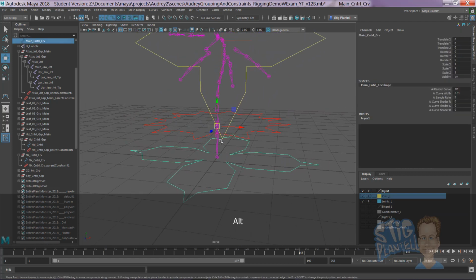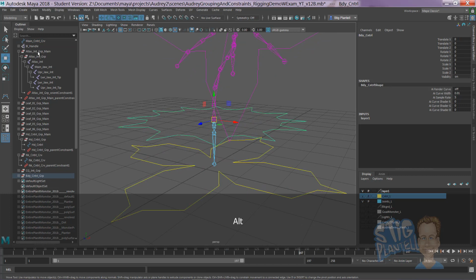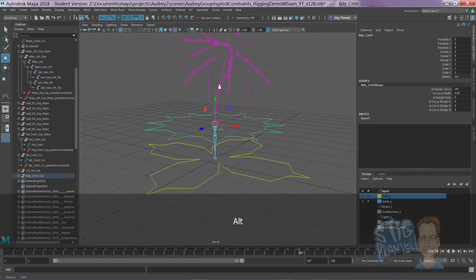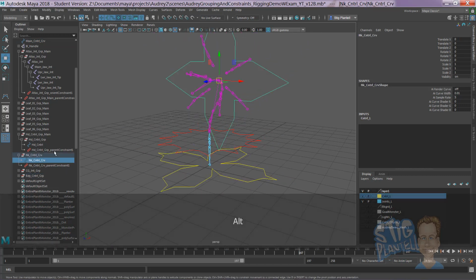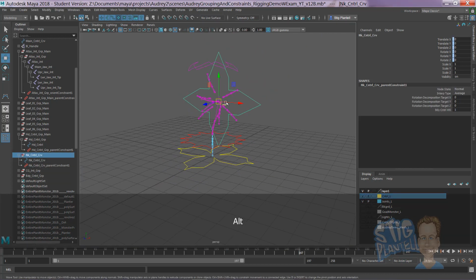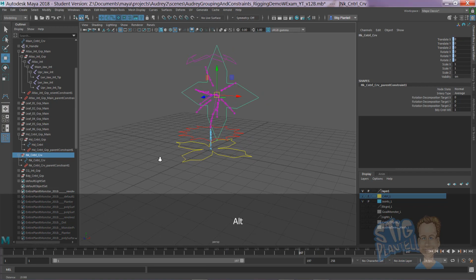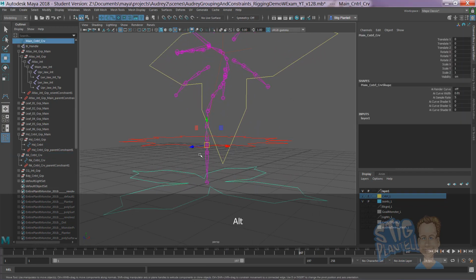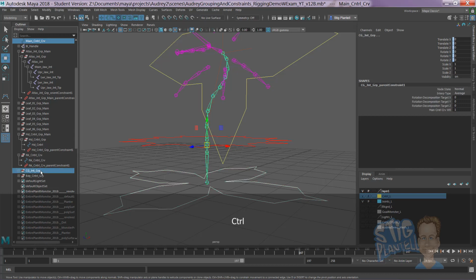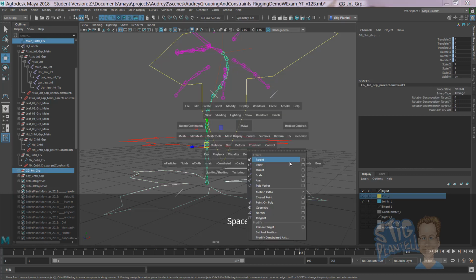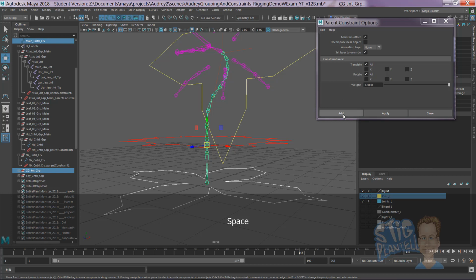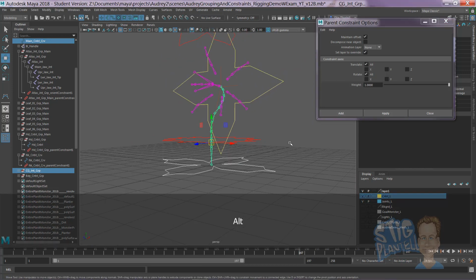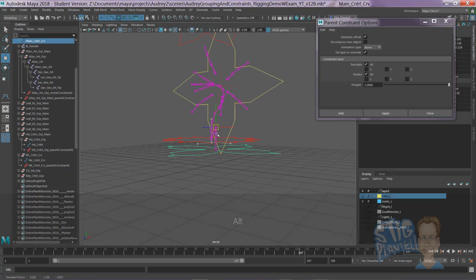Okay, testing. Make sure I know what I'm doing. Okay, yeah, that's moving that. So now we need this body controller to have a group, and this one to have the neck controller curve. This is hooked to here. I think I can connect it to that top one. And let me try it. Center of gravity, joint group, constrain. We're just going to have it parent, apply. Does it move that one?